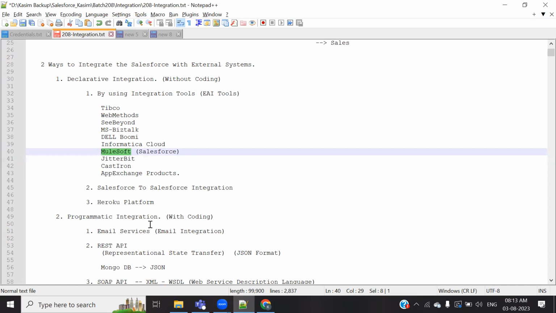Salesforce has, you know, MuleSoft. सेल्सफोर्स का बहुत पुराना रिकॉर्ड है. जब उसे कोई चीज अच्छी लगती है वो उसको टेक ओवर कर लेता है. हमने ये पहले भी पढ़ा है. The entire Marketing Cloud was developed, that was the first thing. जब सेल्सफोर्स स्टार्ट हुआ था, सेल्स क्लाउड और सर्विस क्लाउड के साथ स्टार्ट हुआ था. But later on उन्होंने मार्केटिंग क्लाउड लाया. कैसे लाया? सो मार्केटिंग क्लाउड की हिस्ट्री मैंने आपको बताई है. Marketing Cloud जो था, that was not developed, उसको टेक ओवर किया था सेल्सफोर्स ने. तो in the same way MuleSoft को टेक ओवर कर लिया.